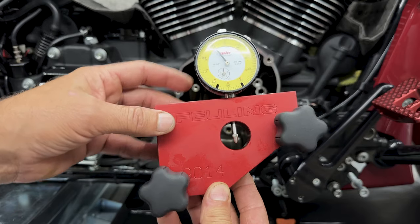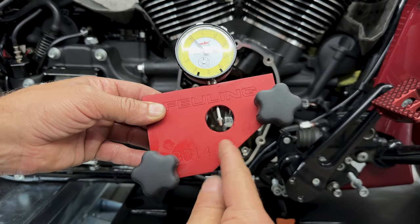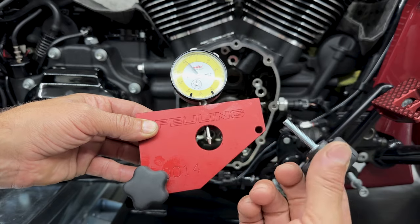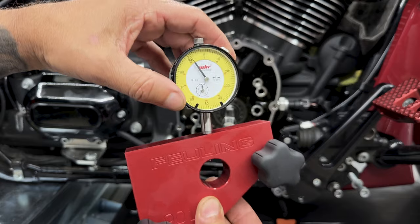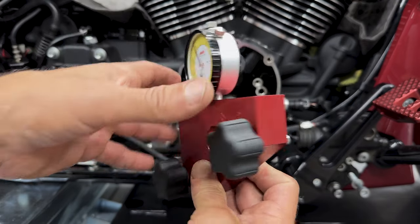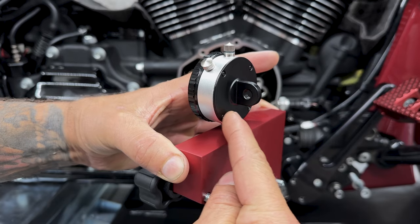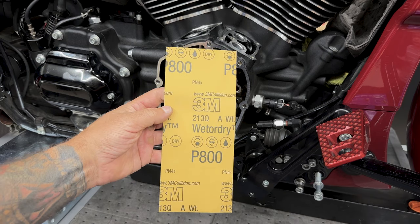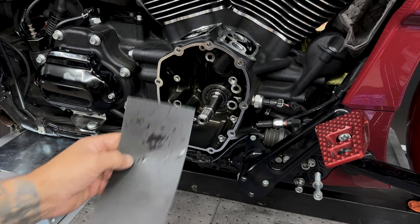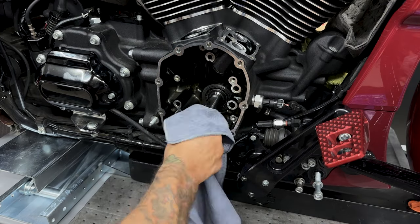So here we have Feuling's crankshaft run-out measuring tool. It does come in a couple pieces. You have your tool plate here, then you have your thumb screws, and then your dial indicator that just slides into here. And then you have a set screw on the back, which tightens down on this dial indicator so it's not moving up and down. Now, Feuling does recommend that you clean off the tip of the pinion shaft with some 800 grit. Obviously you always want a clean surface when you're doing this.